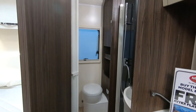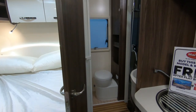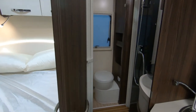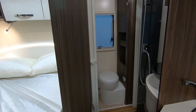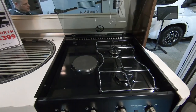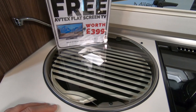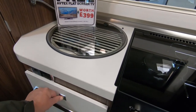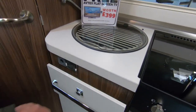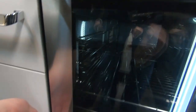It depends how often you're going to use the shower — it might be better if they put the shower at the back. With a lot of these side layouts the shower is always to the back; it might be something to do with the wheel arch. So what have we got in the way of cooking? Two burner with electric, and a sink.